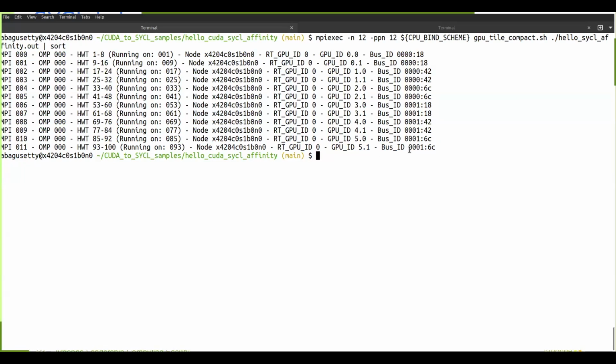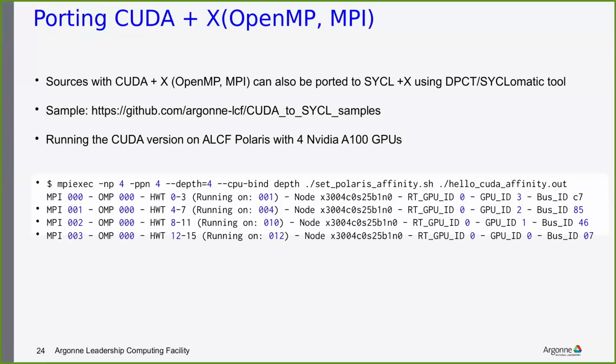So this way you can port a CUDA code with a mix of various programming languages into SYCL. And of course, you need to do some modifications for the code that you cannot port. Switching back to the slides. As I was saying, if you run the CUDA code on Polaris GPUs, this is how you see the output. There are 4 GPUs. This is the binding logic where it says bind 1 GPU to a given MPI task, and you get the range of CPUs that are visible to the MPI.